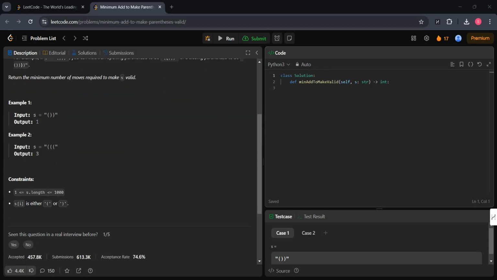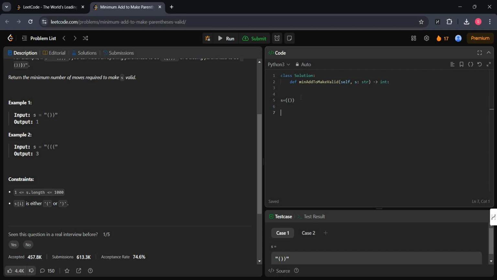So here we have a string s, and here there are certain parentheses. Here I have one opening parenthesis and there are two closing parentheses. So basically these two parentheses make a set, and this is an extra parenthesis that is being closed. So to make this string valid, we need to add another opening parenthesis here. If I add an opening parenthesis here, there are two pairs of complete parentheses, so it makes a perfect string.